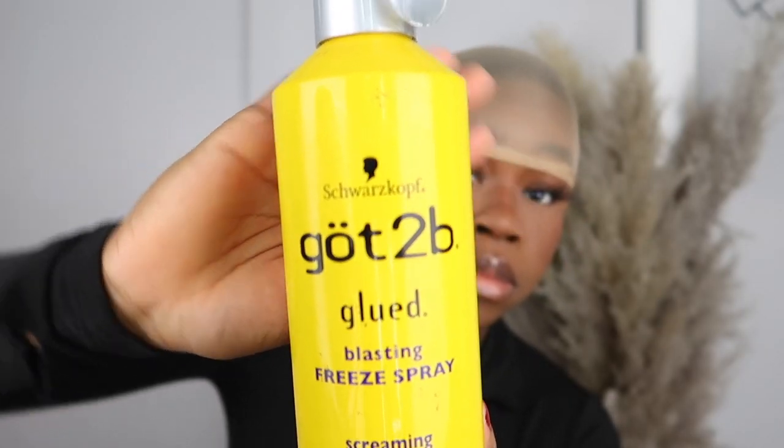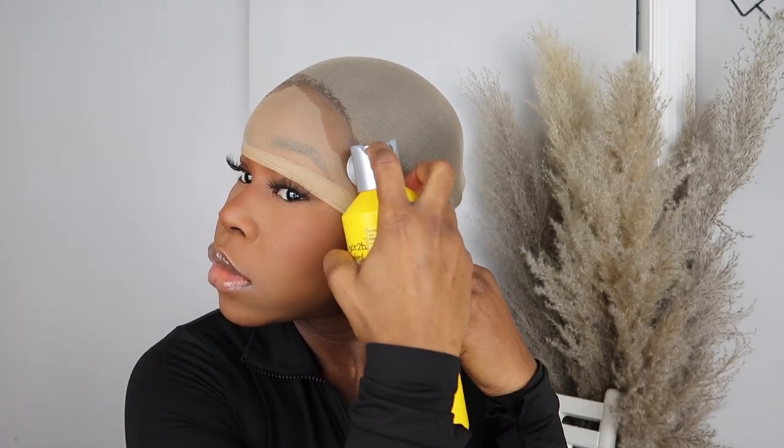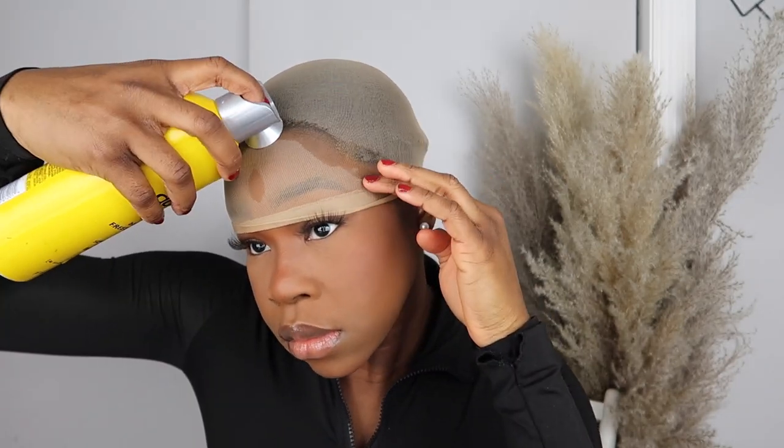Also, you do want to pull the wig cap very low past your natural hairline. That way you'll be able to spray the glue past your natural hairline and you don't ruin your hairline. And as you can see here, I'm using the Got2b Freeze spray. So that's what I'm using to glue the wig cap on my hair.